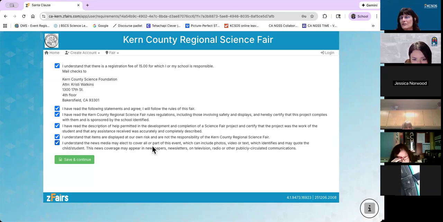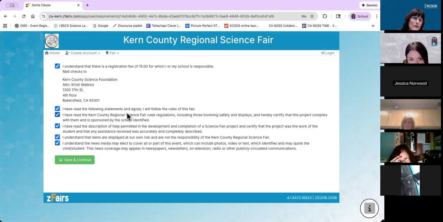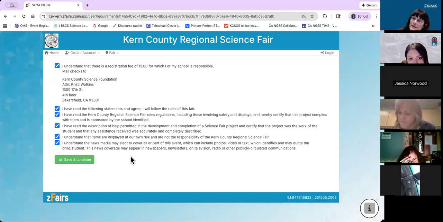On the off chance that you have a family that really doesn't want their student photographed or to have any contact with the media, if you could email us and let us know the name and school of that student, we can work together to make sure that that doesn't happen.